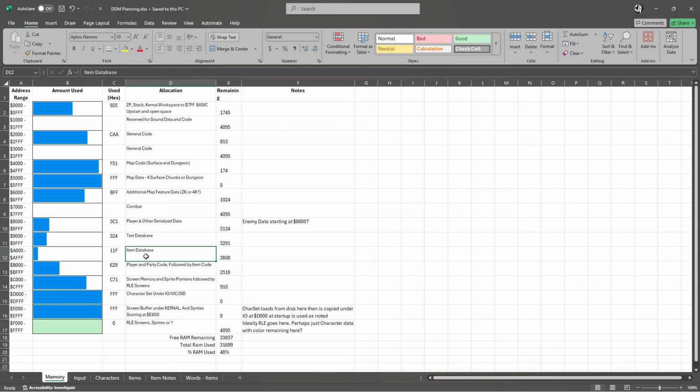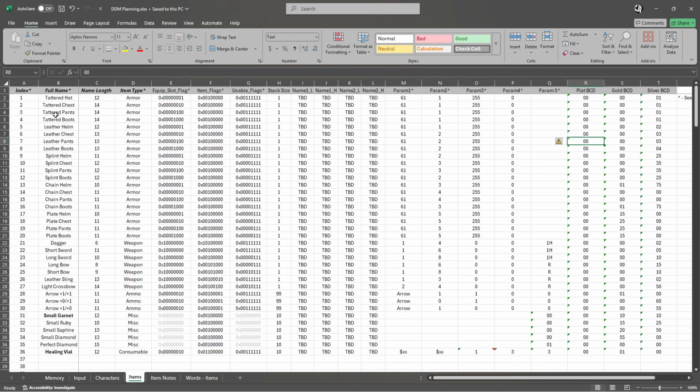And the problem with items is that if I have an item that's a tattered hat, literally the player could pick it up on day 1 and go, oh, I love this hat. It reminds me of my favorite hat. I'm going to keep it forever. And they could keep it through the entire game. So unless I want to put some kind of inciting event where the player loses certain items, gets thrown in prison, and when you come back out you only get certain things back, that kind of thing, every single item has to be available for the entire game.